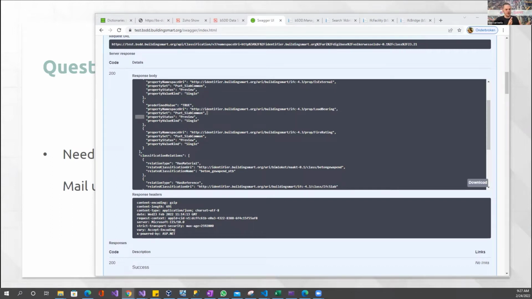Just to give you some context, we started this development a year and a half ago, and the first thing we did was obviously talk to the industry, to contractors, to engineering companies. What are you struggling with? What are the issues that we can help with? We made business cases on how much money people could save when using the bSDD.